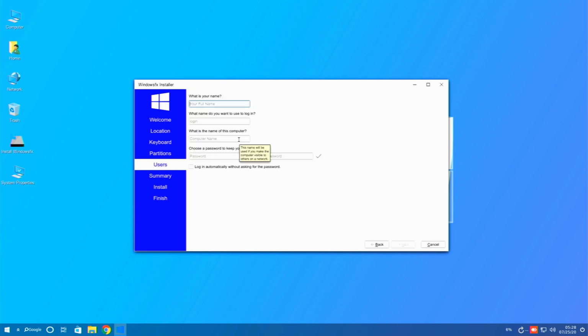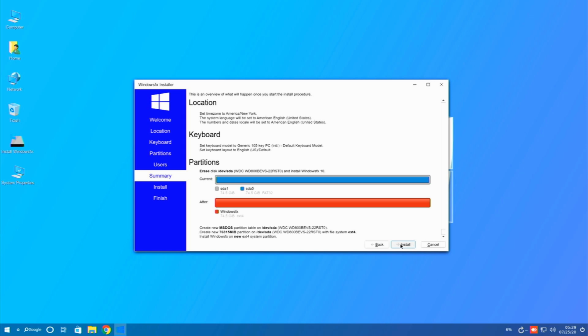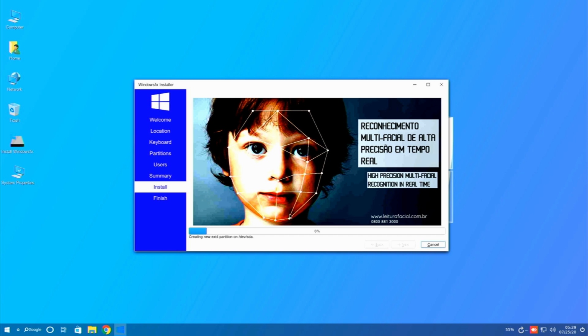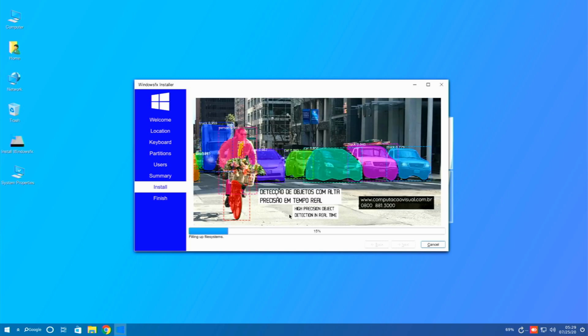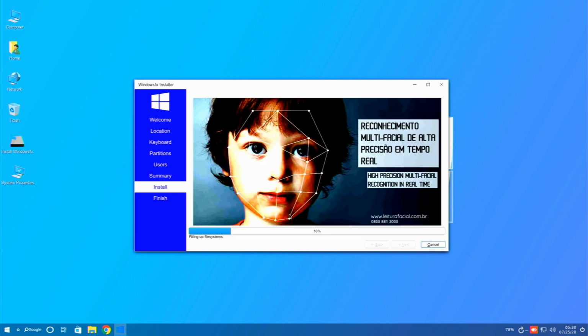Just fill in the blanks here, and here we can choose to log in automatically without asking for a password. It is less secure if you do this. Since this is just a test demo throwaway system, I'm going to go ahead and check that, but if you want your system to be more secure, leave that unchecked. Here I'm going to click on install, then install now, and it's going to go through and install this system to that hard drive. You'll notice that a lot of these demo screens are in Portuguese. That's because the software team behind this distro is out of Brazil. This part will take a few minutes, so just be patient.